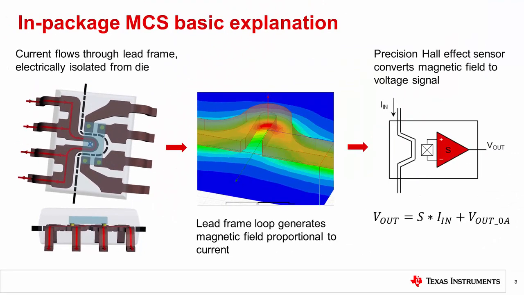The sensor itself is a precision linear hall sensor, with its sensing element placed directly above the most concentrated portion of the magnetic field generated by the lead frame. This precision hall sensor converts the magnetic field into a voltage, where the output voltage is proportional to the current input by some sensitivity, shown here by S, and which also can be offset by some offset voltage, as required by the end application. This conversion from an electrical current to a magnetic signal, and then back into a voltage output signal provides two signal domain transformations, which is what creates some of the inherent challenges and features of the technology.